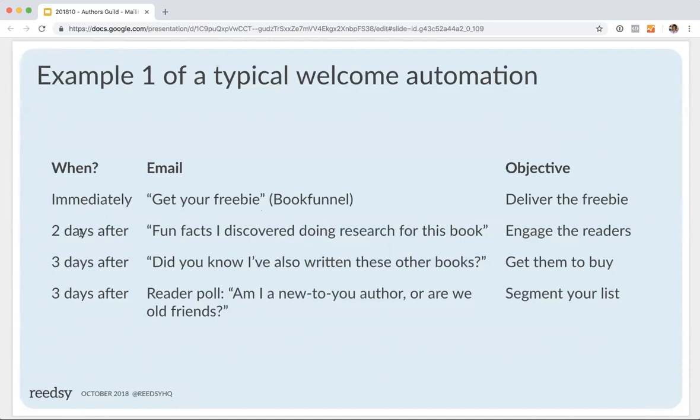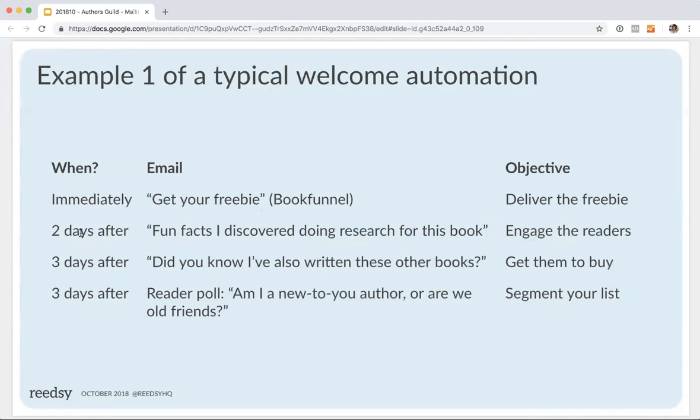So for example, say you've got a series with four books in it, and you have a free prequel novella as a magnet, and you get a subscriber who has never read anything from you before, but they found your website somehow. They get your free book, you engage them with that second email, and then in the third email, you tell them, hey, I actually have a full series after this prequel novella that you downloaded for free. So I encourage you, if you read and enjoy the prequel novella, to buy these three following books.